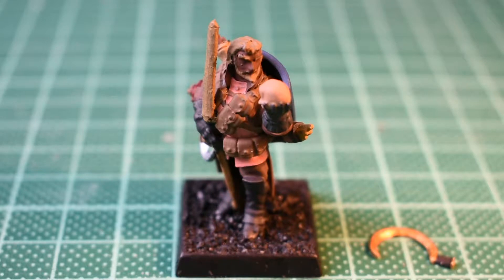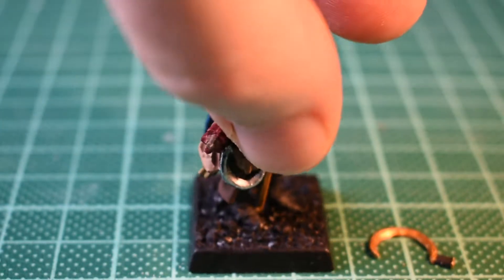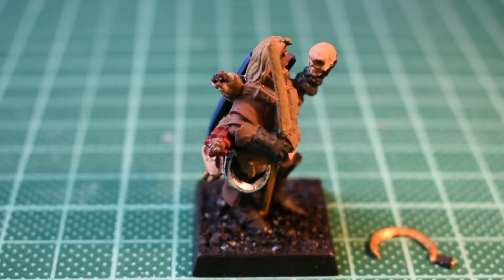So here we have Marcus and he is kind of lots of browns. He seems to be using lots of browns on all of the characters actually. He has black boots — they will be black but at the moment they are just charcoal grey. I like to make everything charcoal grey first before knocking it back to black. I am not quite sure what is going on with the wrist of his gloves — I think they are kind of jewels, but I am going to do them as small metal plates on his gloves rather than jewels as such.